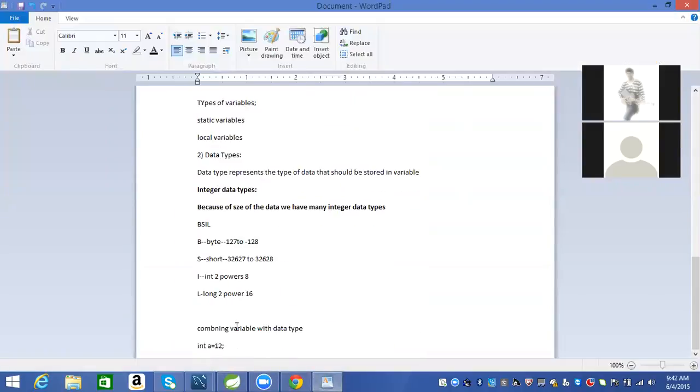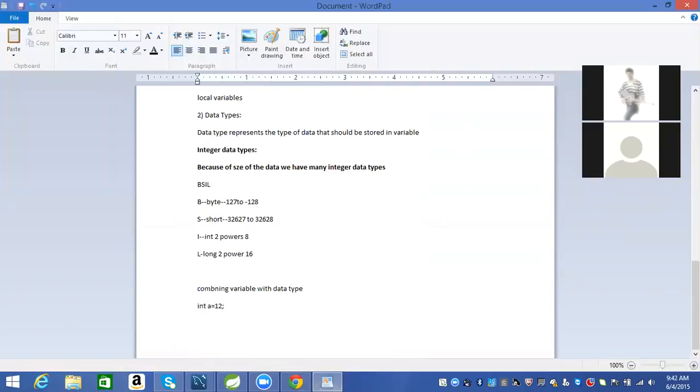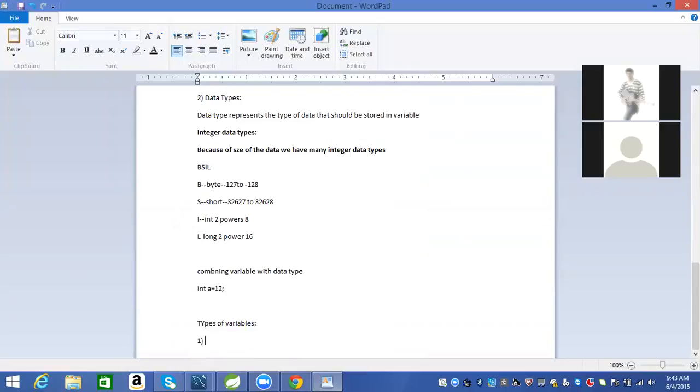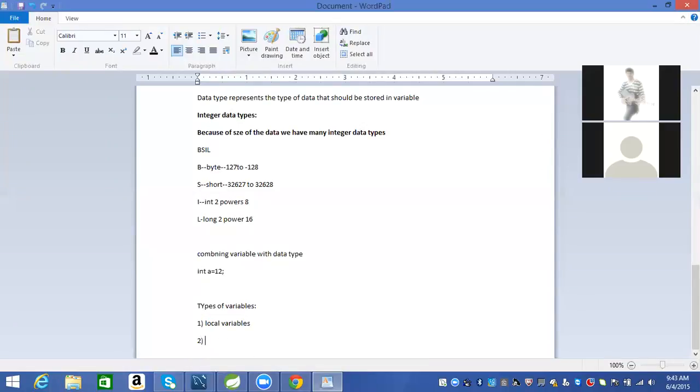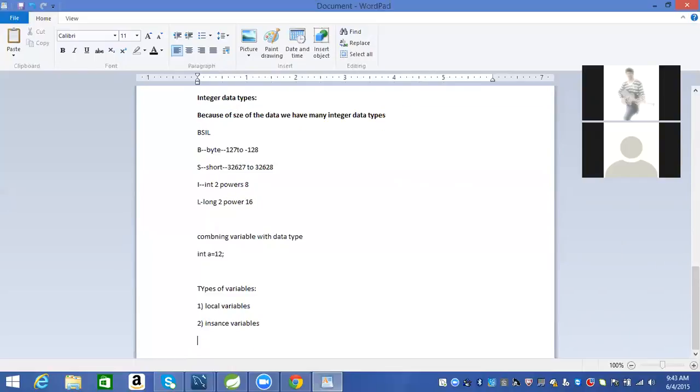Now let's see the types of variables. The first one is local variables. The second is instance variables. The third one is static variables.